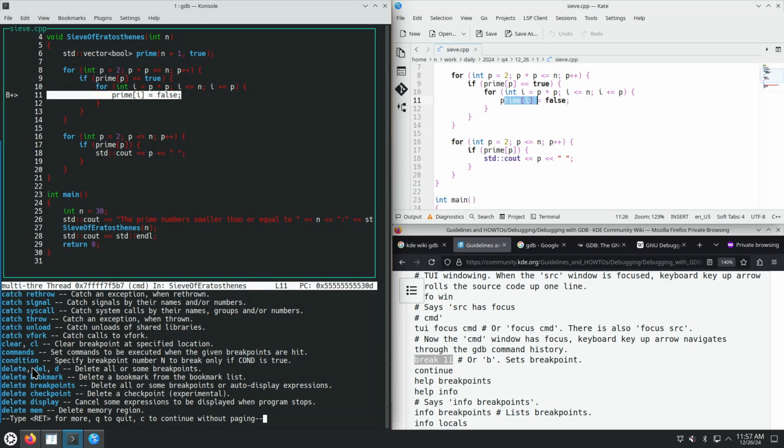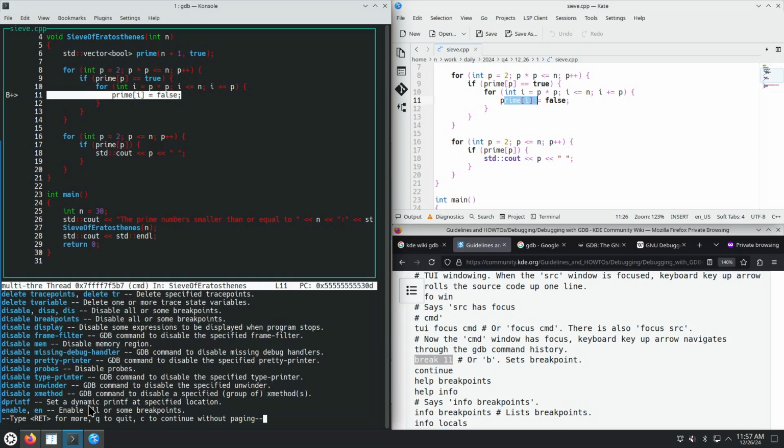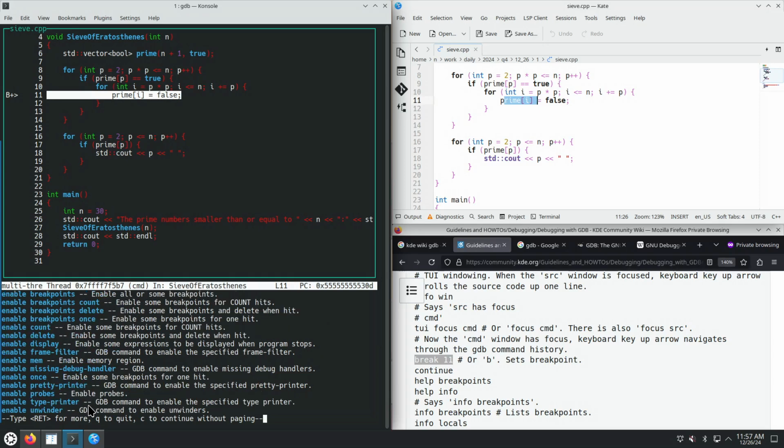You can create conditional breakpoints. So that's break and then if on the same command line. You can delete all breakpoints, enable, disable all breakpoints.